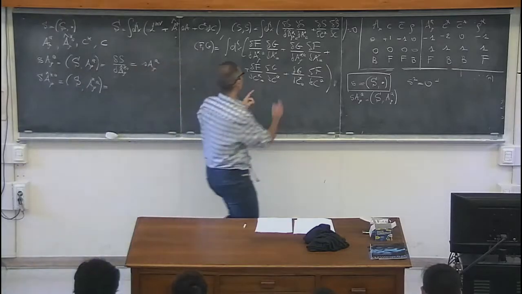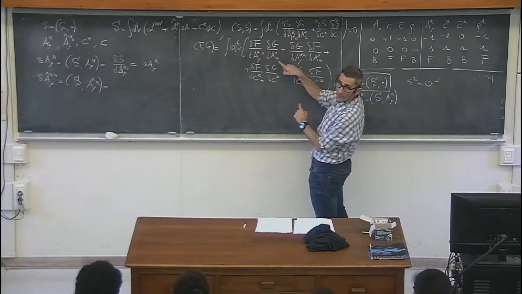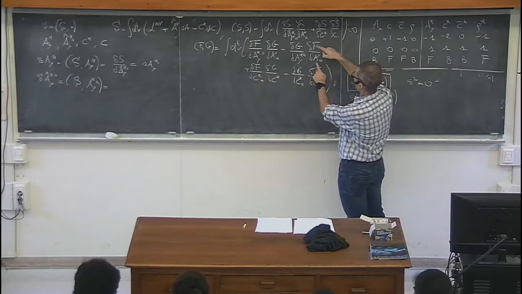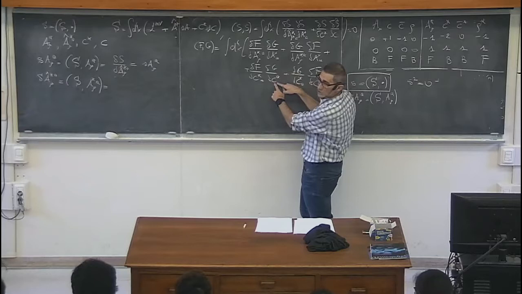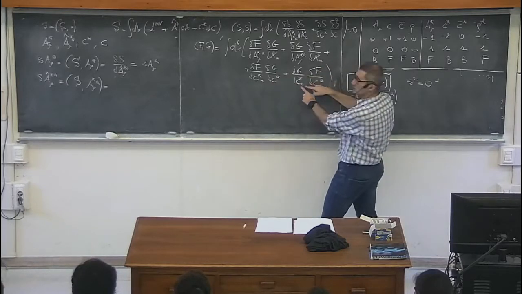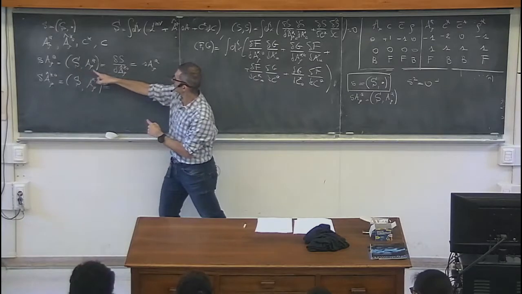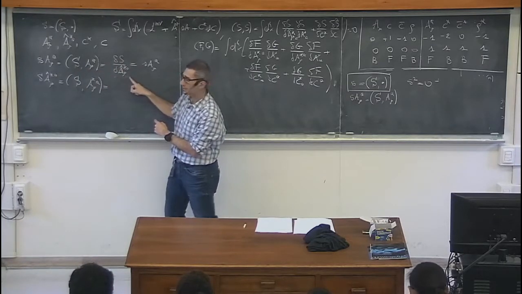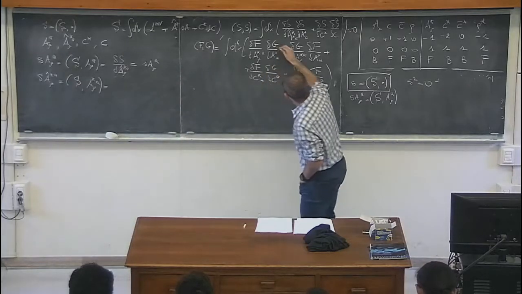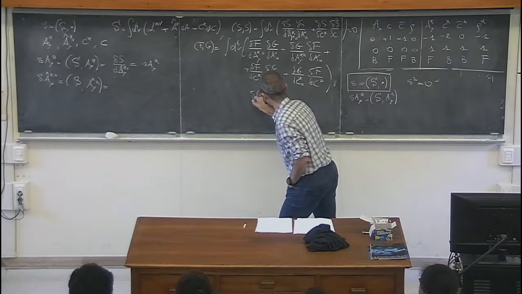Of course, if g is A, I get only a contribution from this term. This is 0 because g with respect to A star is 0. This is g with respect to C is 0, and g with respect to C star is 0. So the only contribution that I get from this expression is S acting on A, which is just the derivative of S with respect to A star. Is this g with respect to A mu a?